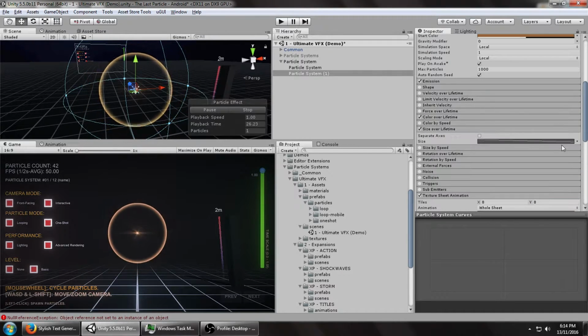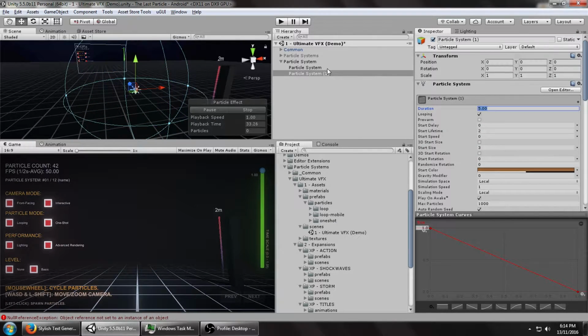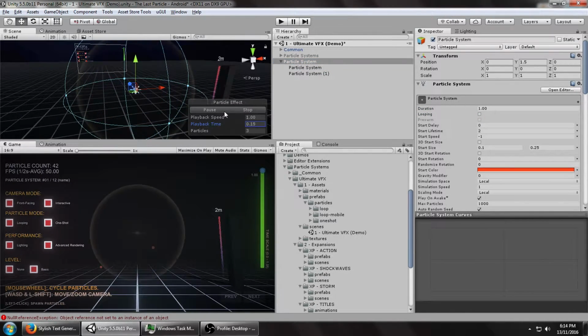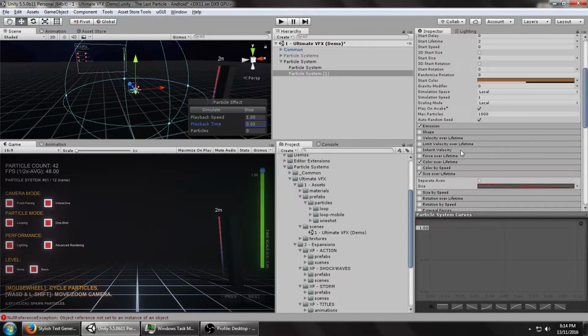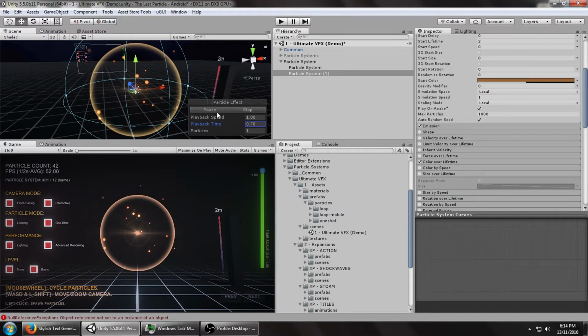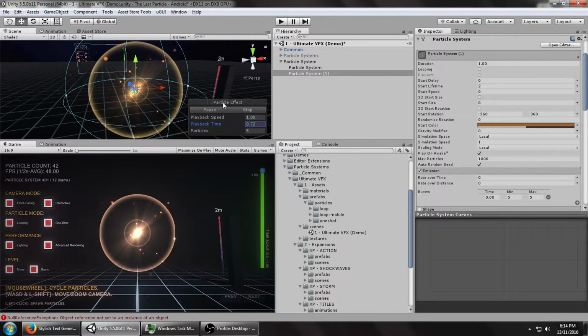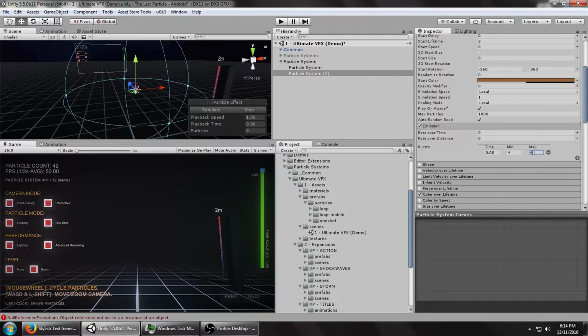As for start size over lifetime, maybe I can make this go all the way down. What does that look like? Let's turn this down to 1 as well. Turn looping off. That shouldn't have been on. Let's see. Okay, this needs to be much bigger though. Good. Now, actually I don't think I even need to do this because the spreadsheet already shrinks at the end, so that's fine. I'm going to emit a few of these, maybe 5 of them, and give them a random rotation. So 360, simulate. Okay, and then I also want them to have maybe that's too many. 4 will do. We'll leave it 5 for now.